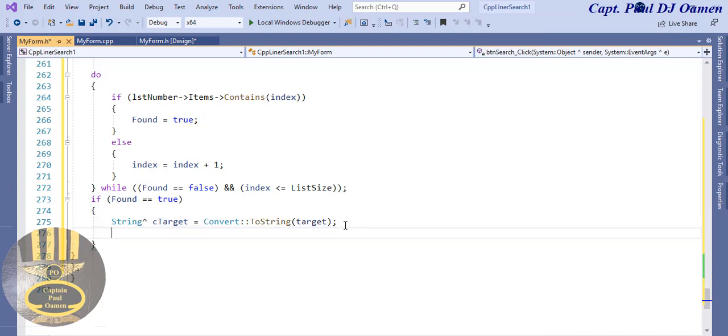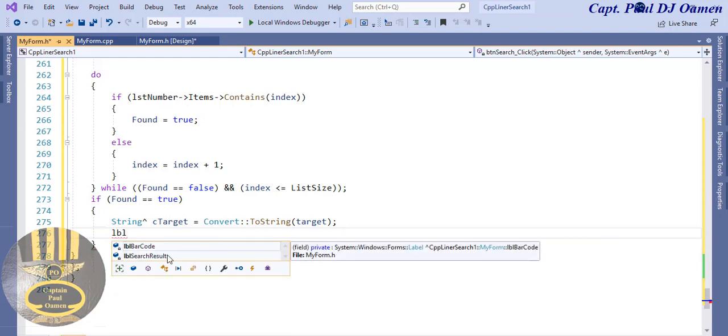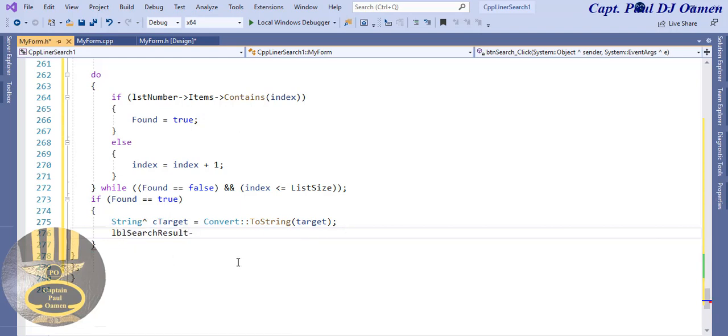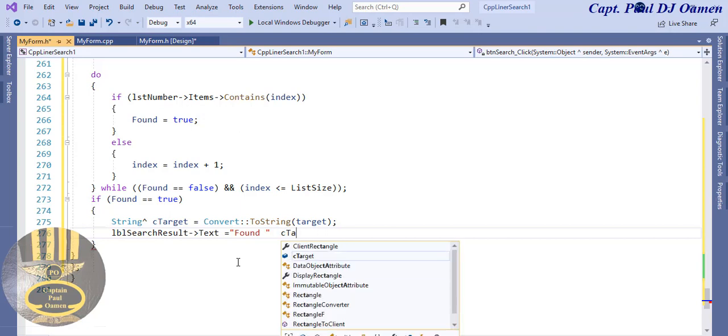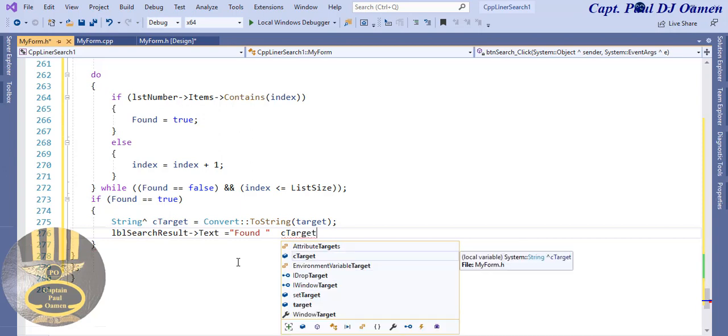And in that case, the lbl result dot Text equals found, and let's add the value that was found. The value found is cTarget. There we go.